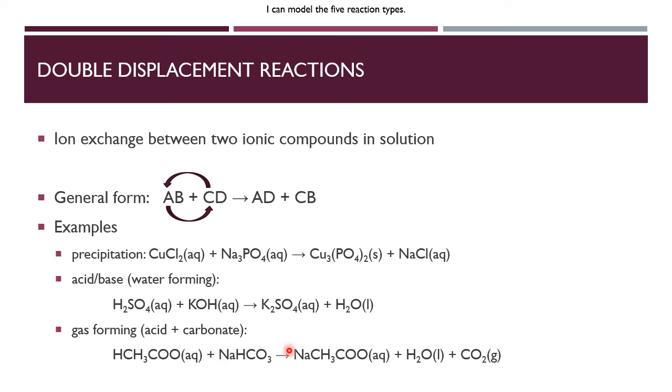Now you might be looking over here at the products thinking, now wait, how is this double displacement? I actually see 3 products here, not just 2. Whereas my generic form here for double displacement should just give us the 2 products. Well, let's examine this to figure this out. So notice the sodium has taken the place of the hydrogen ion in this first compound. So I now have sodium acetate, and that matches what we would predict, where the sodium takes the place of the hydrogen.